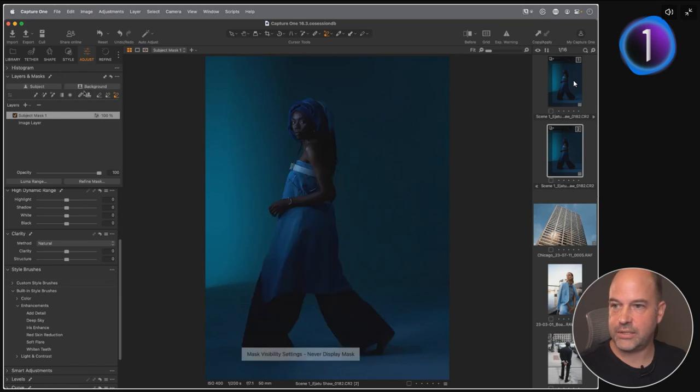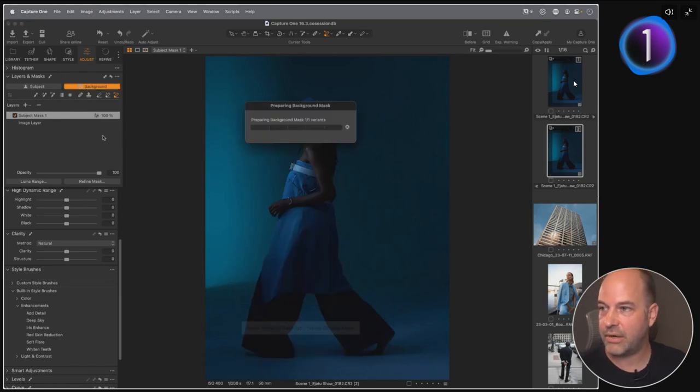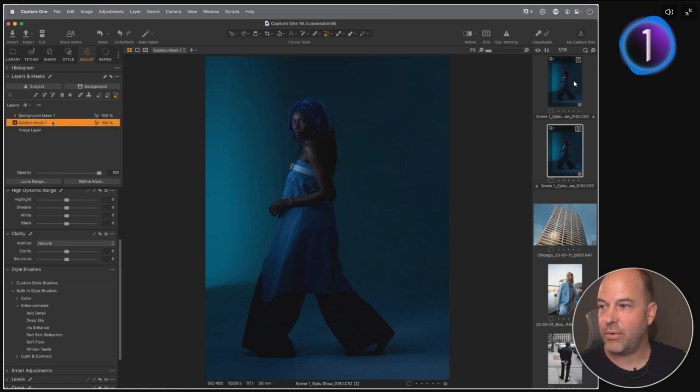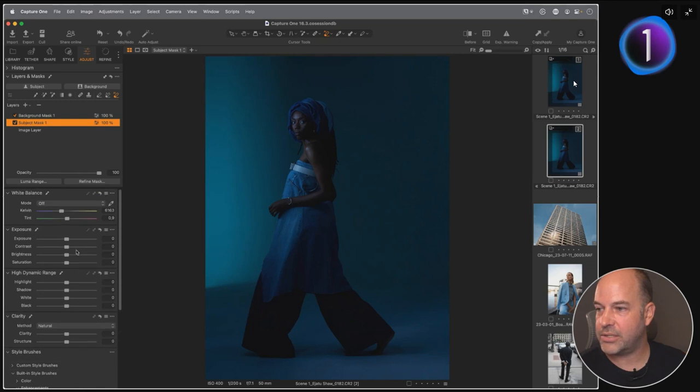So there's our subject. You saw that one already. Let's do background as well, and let's do a couple of adjustments on it. On my subject, I'm going to brighten it a bit and have it warmer and add some more contrast. I'm just throwing in stuff for the sake of it, and open up shadows. And then on our background, we're going to drop saturation and contrast down and darken it a little bit.